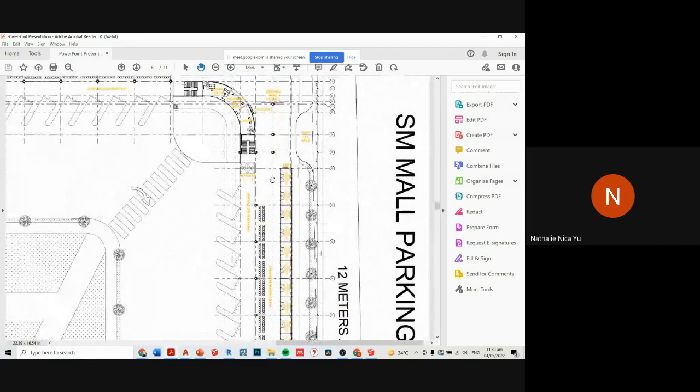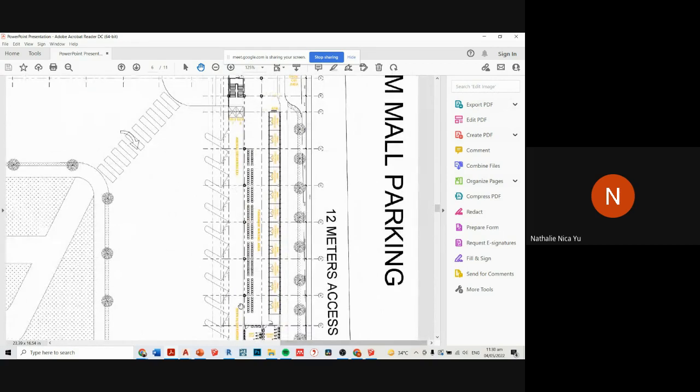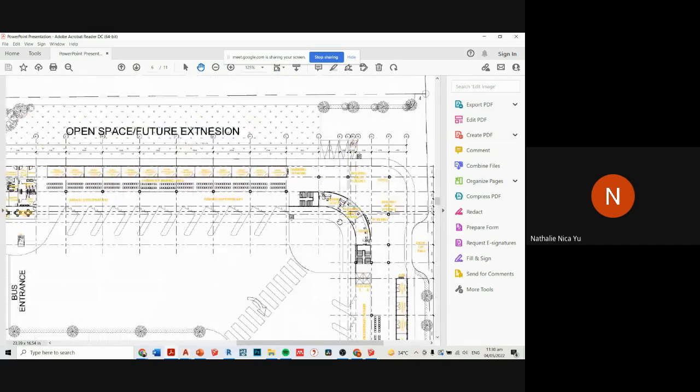You have the arrival and departure bay in the same area because I was told it's the same area for arrival and departure bay. Then right behind that we have the passenger waiting area, and then right behind that we have the retail concession spaces, a similar arrangement to this area as well. So we have retail, passenger waiting, arrival, departure.